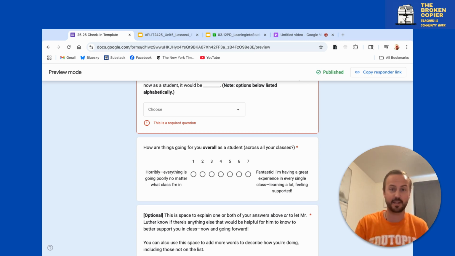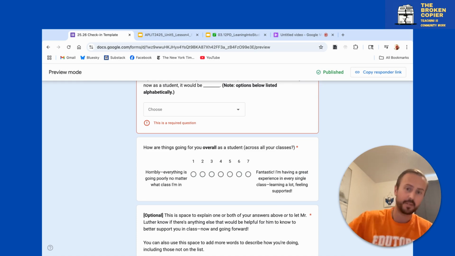If that student is a 6 or a 7 in all their classes, it's a little different if they're a 6 or a 7 in mine, but having a tougher experience in other classes. So that also helps me understand how my class is doing over the course of the year versus students' experiences in other classes. And that can look different in this question.